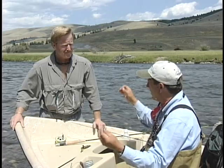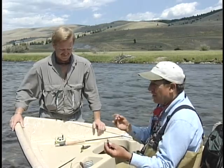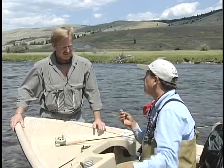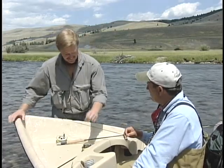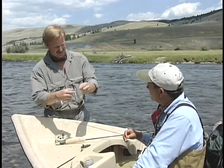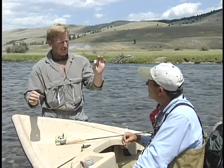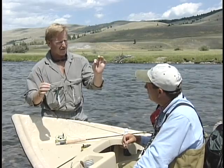When you start getting it to 5 feet, you have a terrible time casting, terrible time getting an indication. The deeper you go, the more you're going to have that indicator closer to the fly line. And the bigger the fly has to be. That's one disadvantage. To beginning anglers, this is a very difficult situation because you have to have control of the line above this fly, and it's a very small fly, so it's going to get sunk quick.